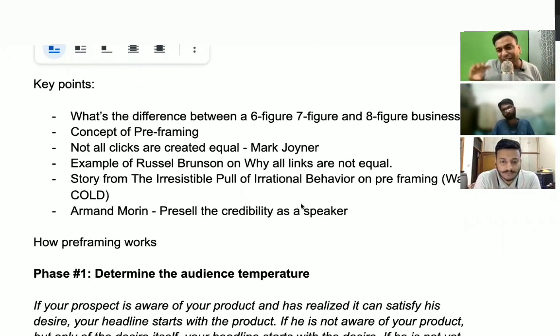So if the website has such a message, and someone is landing on his website after this message, how would he respond? Would he buy his product? No, he's going to hate him, right? But if he's getting this kind of message: meet this guy, he's Russell Brunson, who has created a $300 million company in 5 years, and has built a company which is generating 10 to 15 million dollars every single month in revenue. And that's how his company is going on.